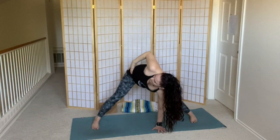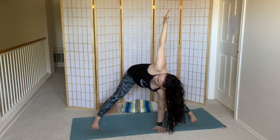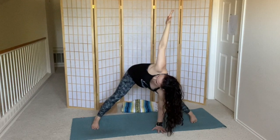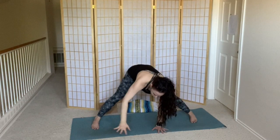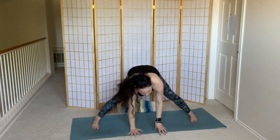You can stay right here or maybe extend the right arm up to the sky. Keep the crown of the head reaching forward and the tailbone reaching back behind you. Twisting from the upper part of the back. Inhale. On your exhalation, circle down and around, right hand underneath the right shoulder this time.